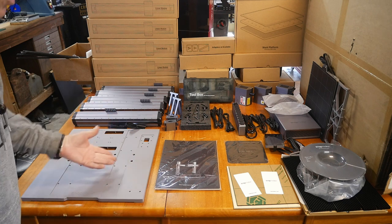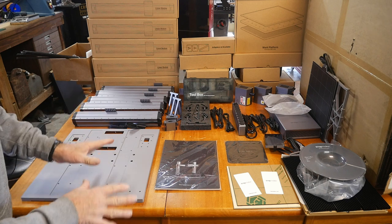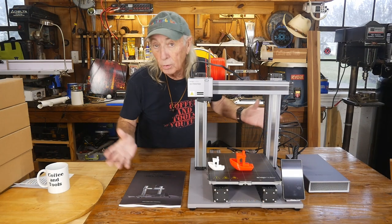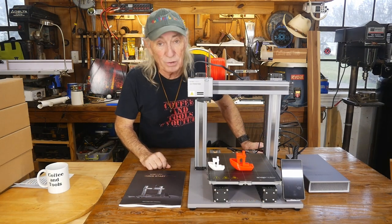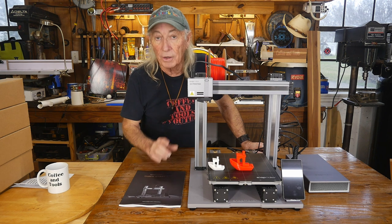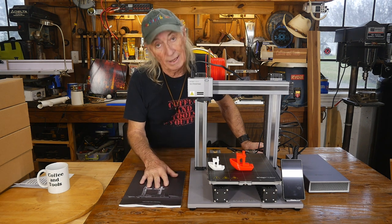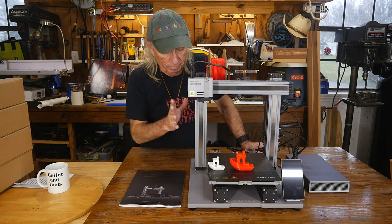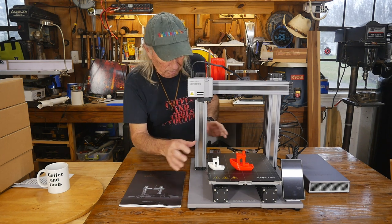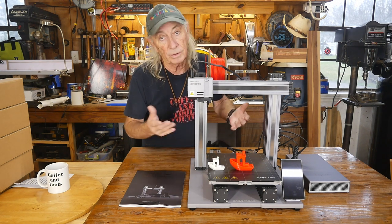I'm really after the 3D printer first because I've heard this machine is not only good but also fast. We've got the A250T together from Snapmaker and set up to run the 3D printer function first. The assembly was very good and the manual is excellent — it walks you through each step. One thing I noticed: it says to leave screws loose on certain parts until you're centered or lined up, then tighten — which makes total sense for a machine that needs to be precisely aligned.